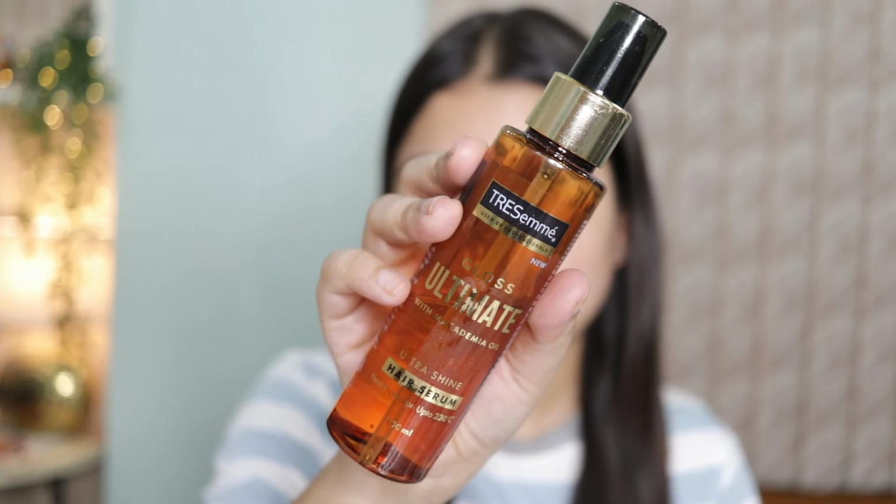And I recently started using this hair serum from Tresemme, and you guys can see how much I have used up. So I've been using it for the past 2 or 2.5 months, and the L'Oreal one I've been using for the past 1.5 years, I guess. So this is a recent discovery. This was sent to me by the brand, and this is also a good hair serum, and this also smells really nice. I use it every single day whenever I'm at home, and if I'm going out and I want my hair to look really nice, glossy and shiny, I use the L'Oreal one, because this is a little budget friendly, and the L'Oreal one is a little expensive. And this is such a good serum. You should definitely give this one a shot.